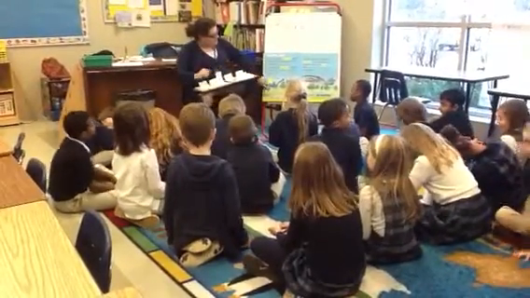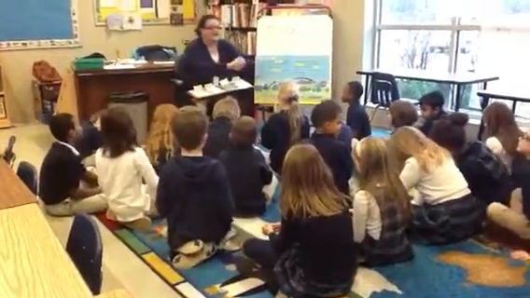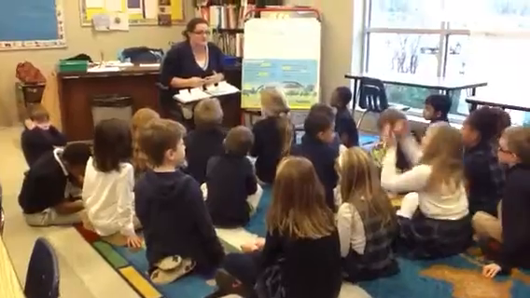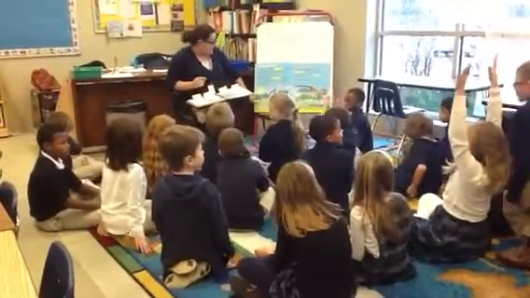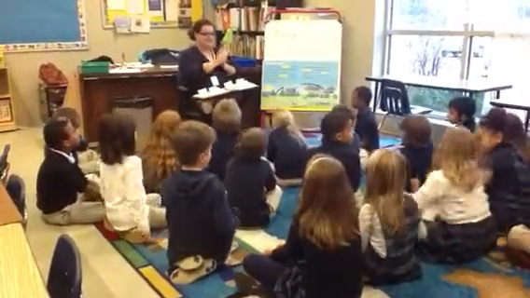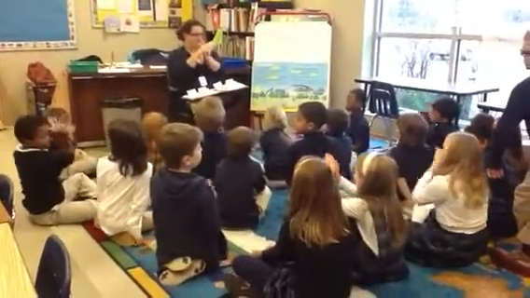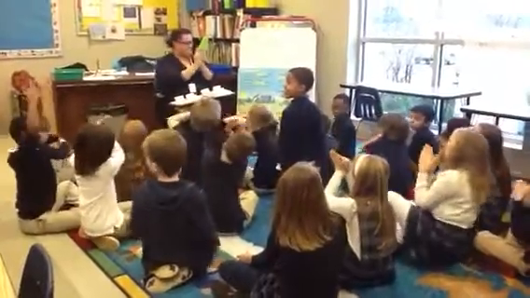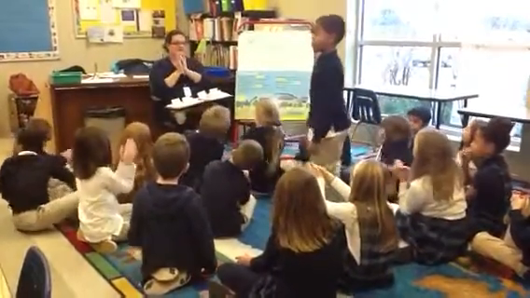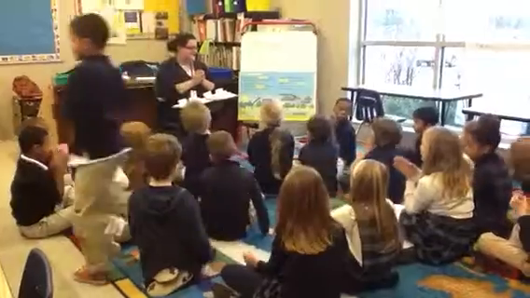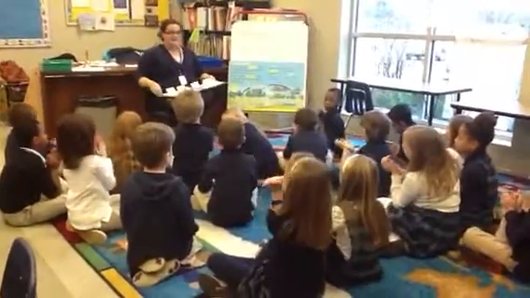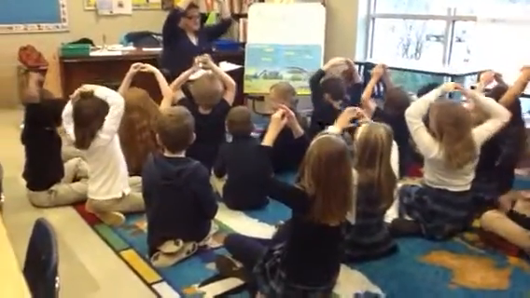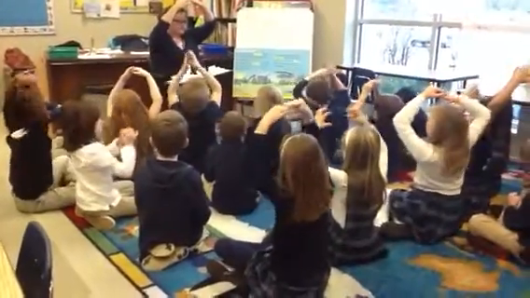So we are going to learn about the water cycle, and you know what? I have some hand motions you guys get to learn. All right, so when water evaporates, we're going to do this for evaporates. I want to see all of you guys doing it. Water evaporates, which means it turns from a liquid into a gas that we cannot see. When the water gets up into the atmosphere, it forms a cloud. It condenses. Condenses, what does condense mean?